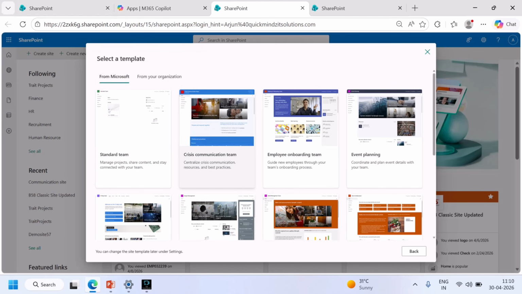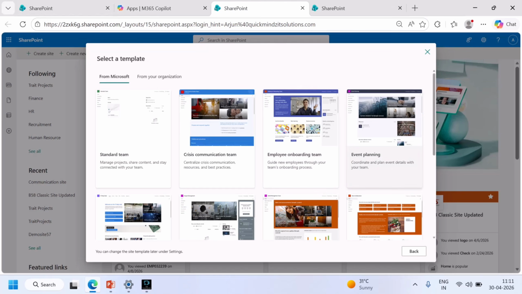You see there is an employee onboarding team. That means this template can help with predefined functionality so new employees can go through an onboarding process, and the complete onboarding process may already be built into this template. If you want a similar site, you just select it and create it.